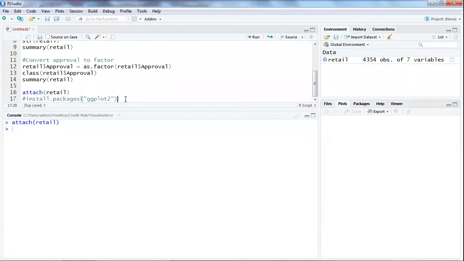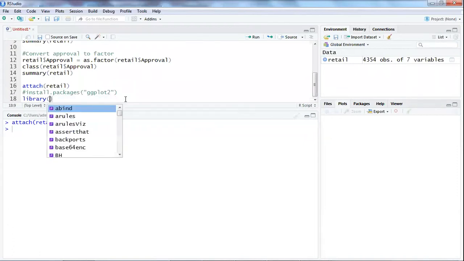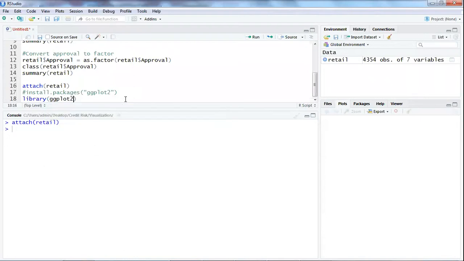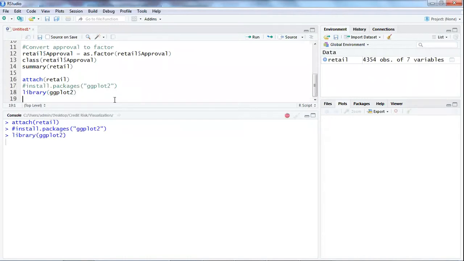And how do we call a package? We simply call it with the help of the library function, which will enable us to access different functions of the package. So I'm doing library(ggplot2), and you can see. Now, please notice the difference. When I was installing the package, I had to put ggplot2 under quotes, and here I do not have to put it under the quotes when I'm calling it. Also, installing the package is a one-time activity. Not that every time you're running an R session, you have to install it.